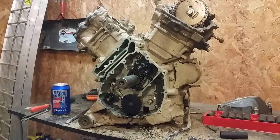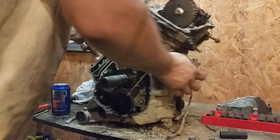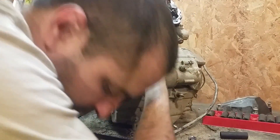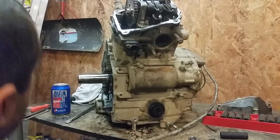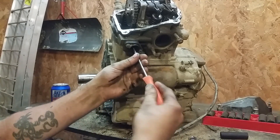Once you take your PTO case off, you might have this pin still stuck in here. You just want to take a rag and try to loosely pull it out — don't put too much pressure on it. Set it off to the side. Then you want to take an 8mm — there's two inside the head here. Then a 15mm to get your tensioner out here. I've already loosened mine. Keep in mind this has a lot of pressure on it whenever you pull it out. Then you want to take a small screwdriver — inside here you'll see a little screwdriver head where you can take this tensioner and release the pressure off of it.